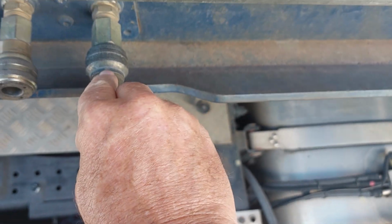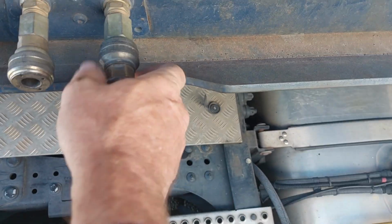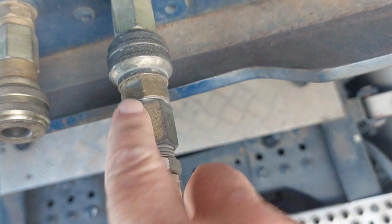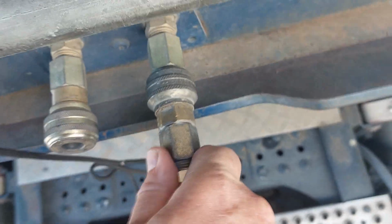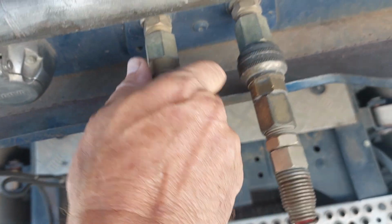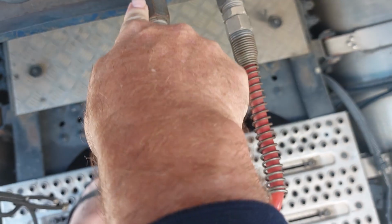And you can see there's a little tab there on the flat. That's got to move to the side. Hang on a second. And now you can see the little tabs there, and there's the flat. So that won't come off. Same with this. But this one's different because that's the female and that's the male.